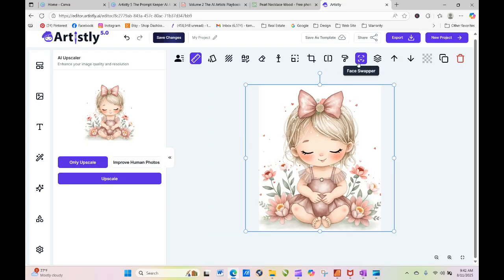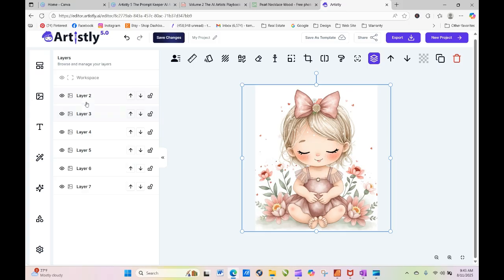Okay, so anyway, this is the face swapper. I'm not going to play with that today. This is layers, where you can move the different layers forward and backwards. I don't use that a lot because I'm normally not designing in here, but you can do it.